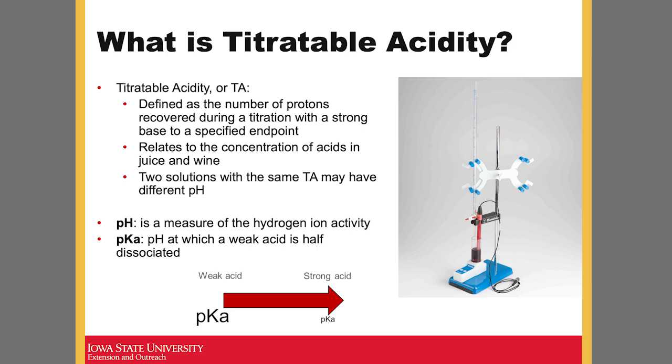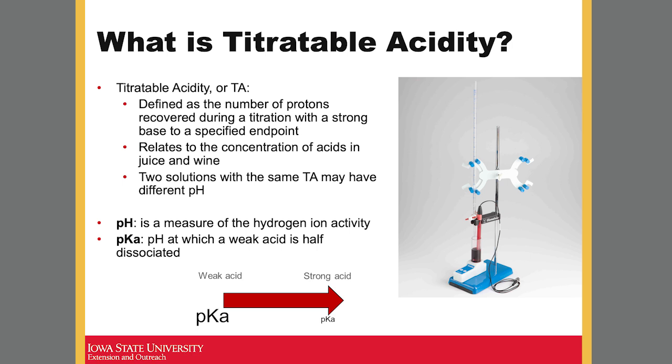By using sodium hydroxide, the structure of sodium hydroxide is able to titrate and to act on the protons of tartaric acid, which is the main organic acid, and malic acid. So we do a titration to evaluate how many protons we have. That's how we define titratable acidity. And that's really related to the concentration of acids we have, which is different from the pH, because the pH gives you an idea of the acidity, but it doesn't give you an indication of the strength of the acidity, how much acid you have.